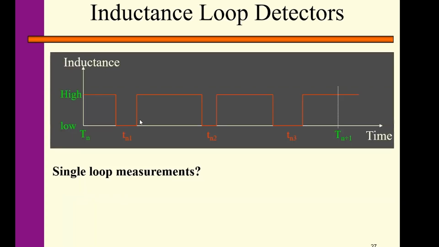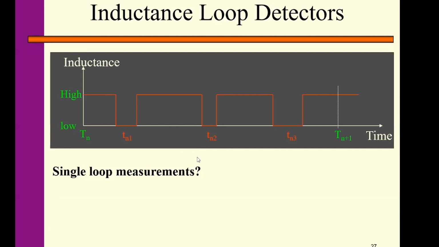Based on such intervals, this is the regular output of the inductance loop sensor. When there are no vehicles, the inductance is at a regular high level; when there's a vehicle, the inductance decreases to this low level. Based on an output like this, we know there are 3 vehicles, because there are 3 inductance decreases. And based on the length of this time on and time off, we know basically the vehicle length, right?